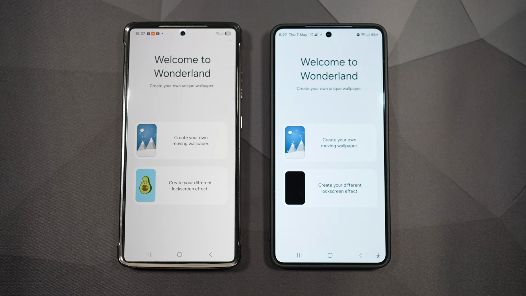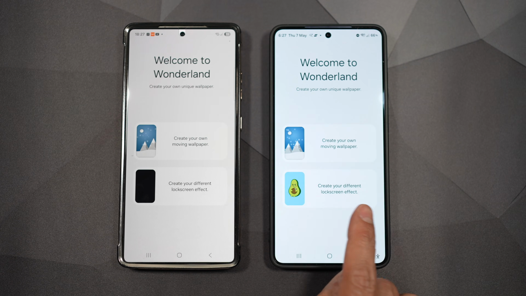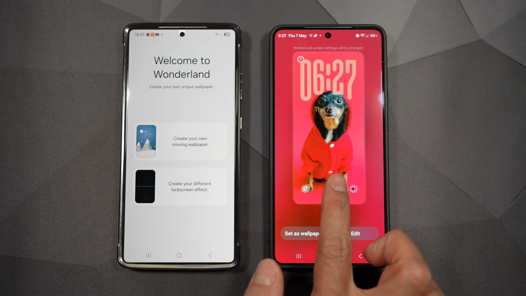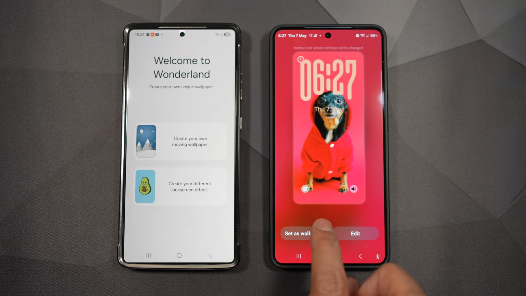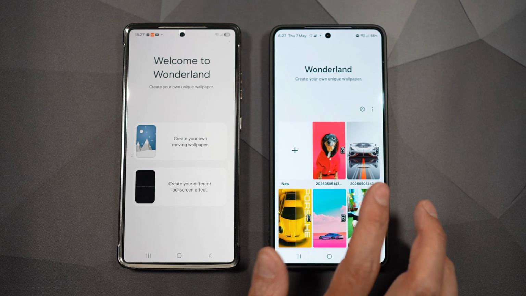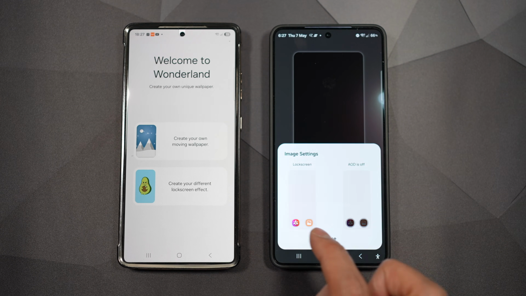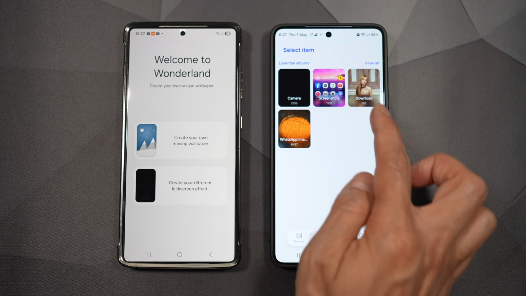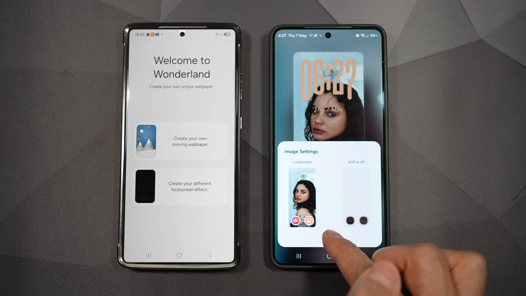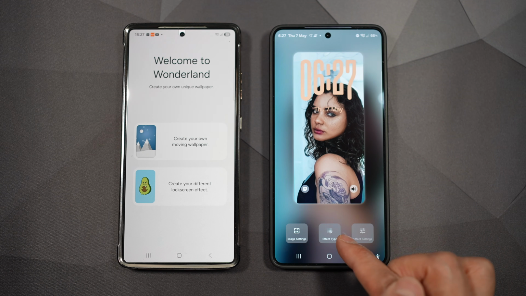to use. Now next I want to go ahead and show you this create a different lock screen effect. So here you can go ahead and create this kind of effect. So when you lock and then you unlock it, this is what you'll get as an effect. So let me just show you. If I tap on a plus sign, go ahead and tap on image. Let's go ahead and choose an image. Tap on close. And now here we'll tap on the effect style.